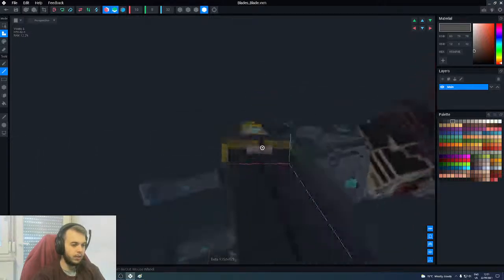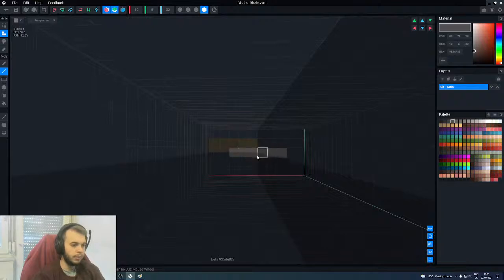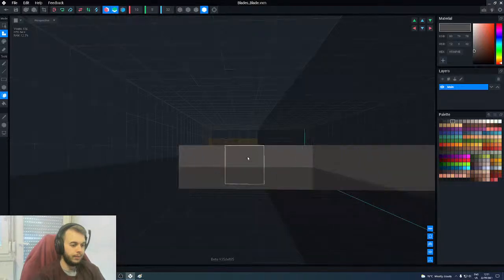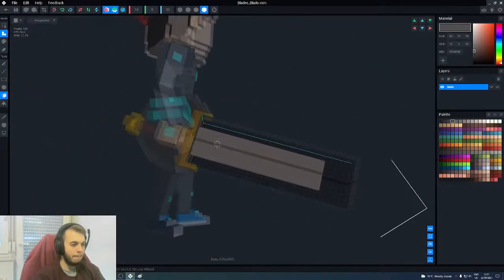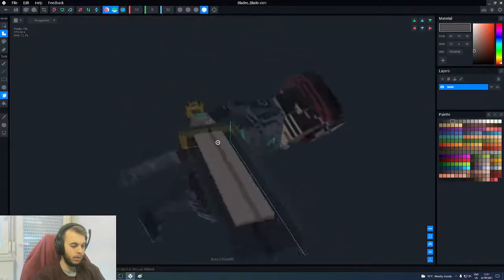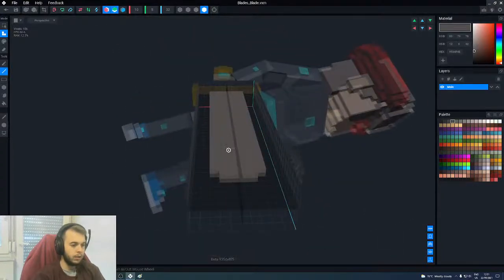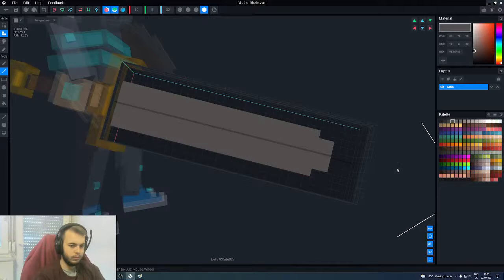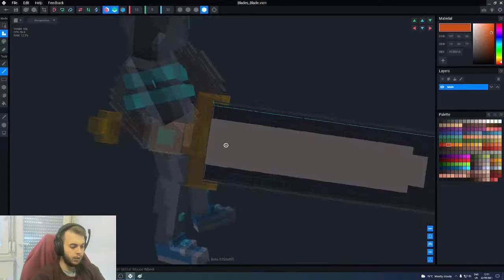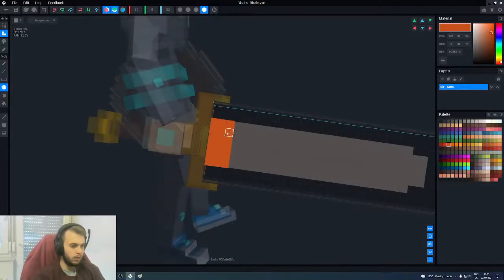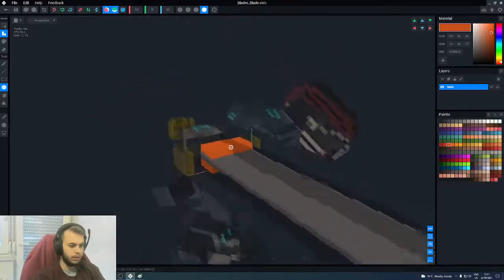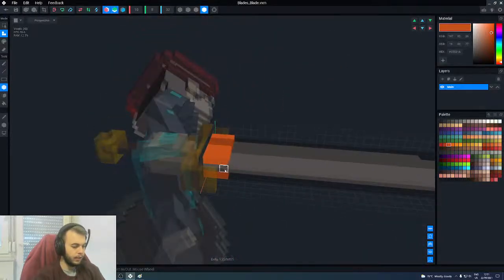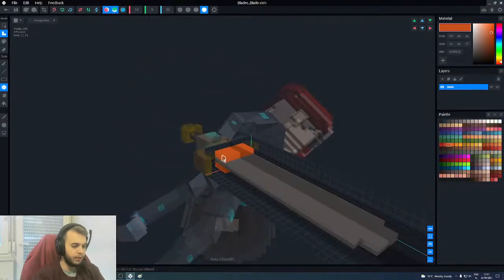okay, so this is an even number again. I guess we can work with that as well. So let me just extend this forwards. Okay, and then here's gonna be kind of the end of the chainsaw. And then I think I would like to have some kind of an orange base. So let's see. Maybe something like that. We'll probably have to revise it a little bit later.